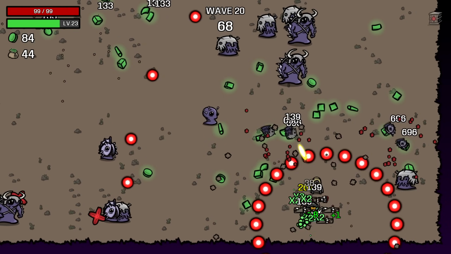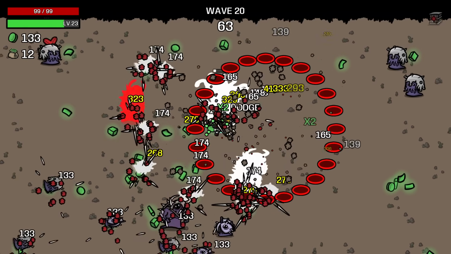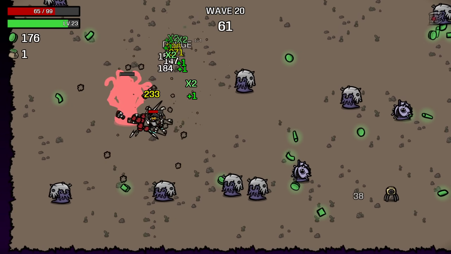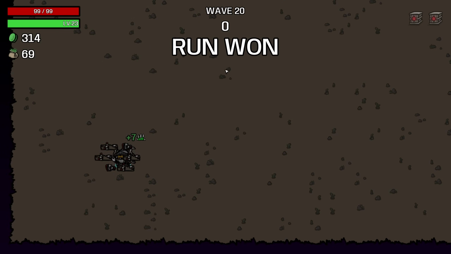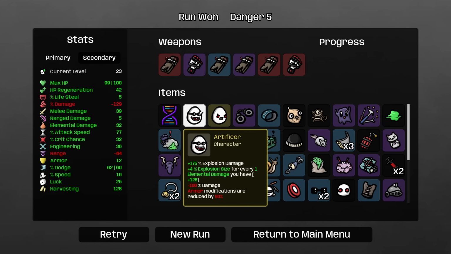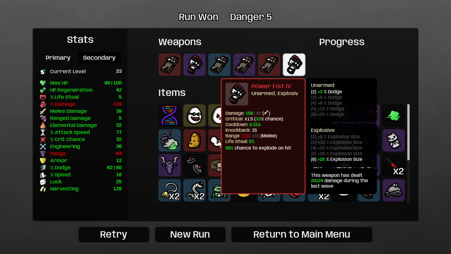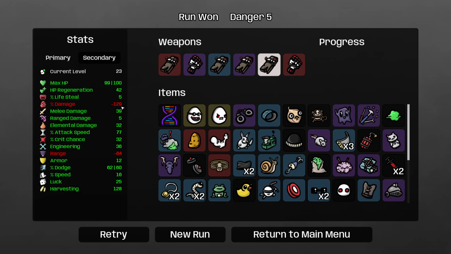Tank to hit there, dodge that one. I have to say my dodge has been very unreliable this run. Yeah, you can see I just took a bunch of hits in a row again, even with 60% dodge. But we got there in the end, and there we go. There you have the Artificer and the Masochist, 2 weird characters that play very oddly together. We ended this run with negative 129% damage.